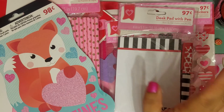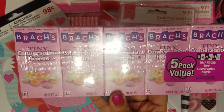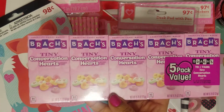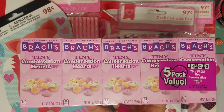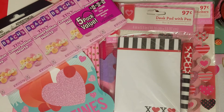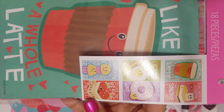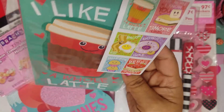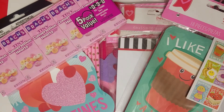Then I picked up a pack of these little conversation hearts. I like these smaller boxes — I just think they're cute. I'm gonna use these on some projects or send along with some projects that I'm making for some crafty friends, just a little Valentine treat. I picked these up for 98 cents, so that's a really good deal. Those are the different designs it has — I think they're super cute and they're probably like a five by seven maybe.